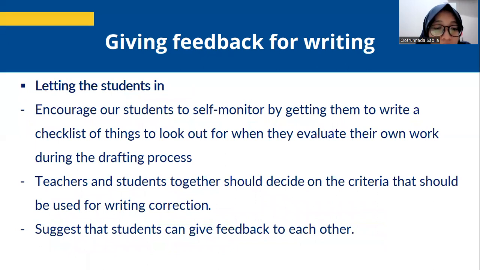And then giving feedback for writing. Students, however, can self-correct, and this is extremely powerful. We can encourage our students to self-monitor by getting them to write a checklist of things to look out for when they evaluate their own work during the drafting process. Isley suggests that teachers and students together should decide on the criteria that should be used for writing correction. We can also suggest that students give feedback to each other. Such peer review has an extremely positive effect on class cohesion. It encourages students to monitor each other and, as a result, helps them to become better at self-monitoring.